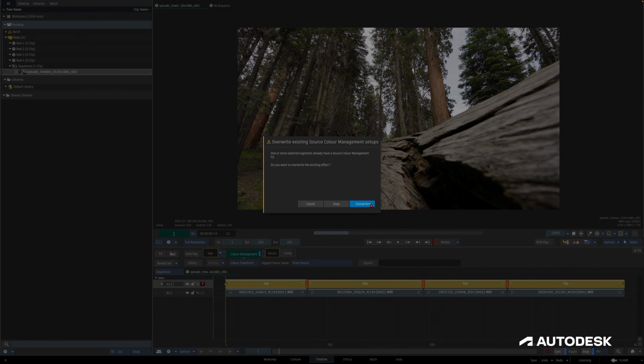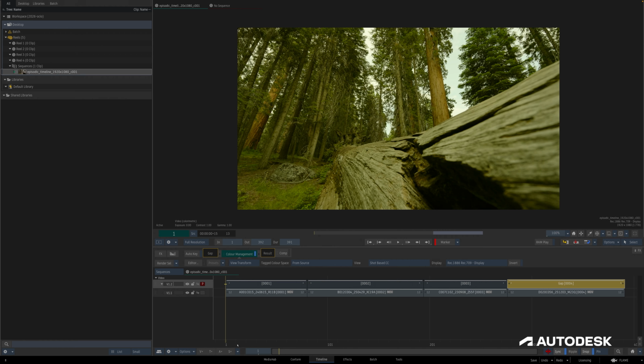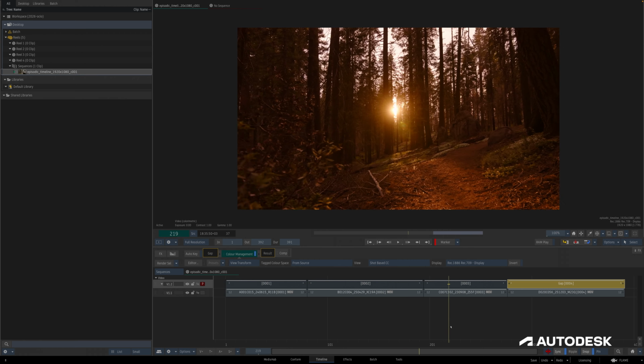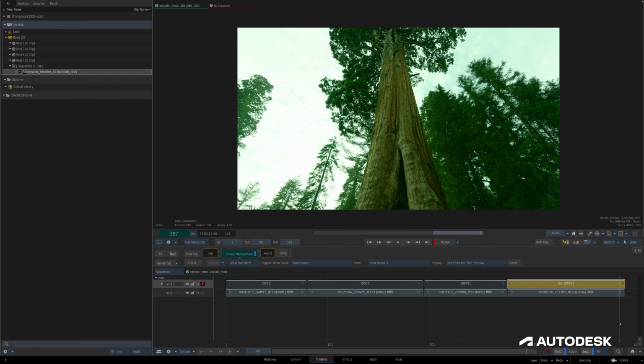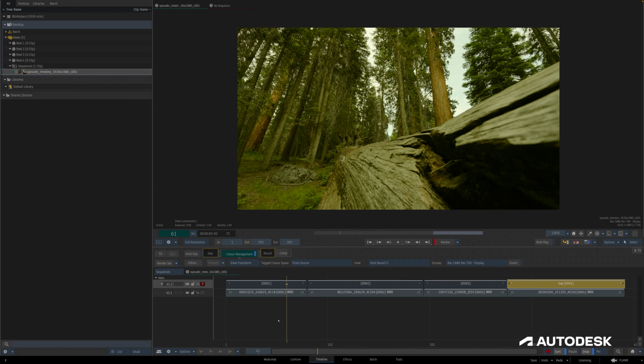We'll get a message letting us know that we're about to overwrite that placeholder color management timeline effects, and when I do, we can see our shots have been assigned, our color management timeline effects is set properly, and each segment has the correct look applied. Hopefully this gives you some inspiration on how you can cater this new workflow to your pipeline to make working with LUTs and looks easier than ever before.